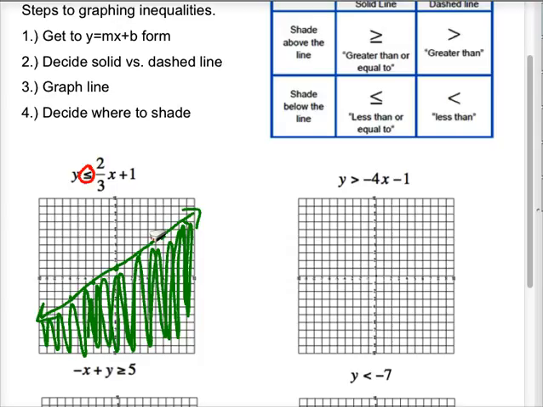So that's it. For inequalities, you're dealing with shading, okay? That's kind of the focus of today. Now looking at our next one. Again, I'm starting with my y-intercept at -1 and a slope of -4 over 1. So down 4, 2, 3, 4 over 1, down 4 over 1. I can do the same in the other direction.